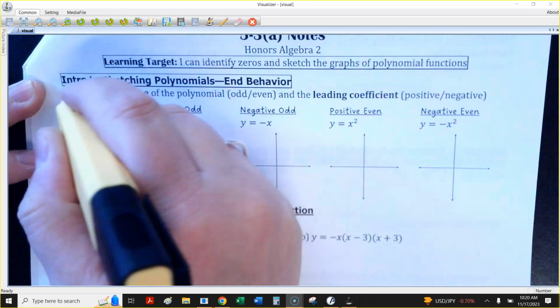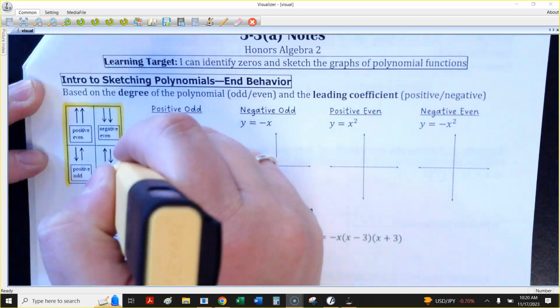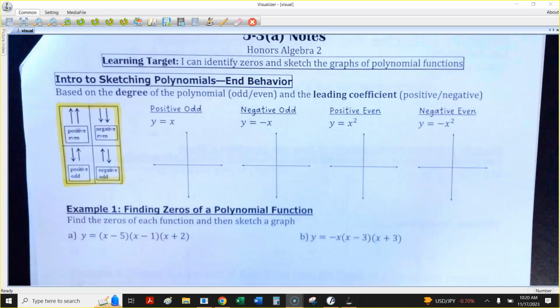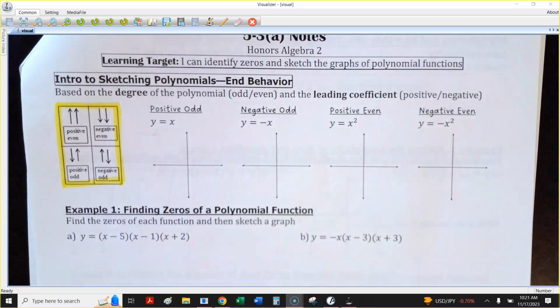So I have this lovely little tiny chart here that I will give you guys on any of the tests or quizzes, so you won't have to memorize this. You're just going to have to determine what you're looking at in the actual problem you have for which of the end behaviors to pick. So there's 4 different things that can happen. I'm just going to give you the most basic version of each of the possible options. So hopefully these will be things you're not going to be like, what is this? But these are all things you've graphed before.